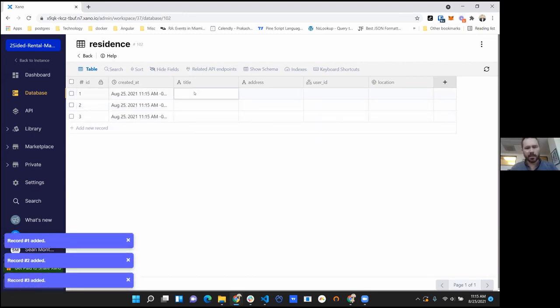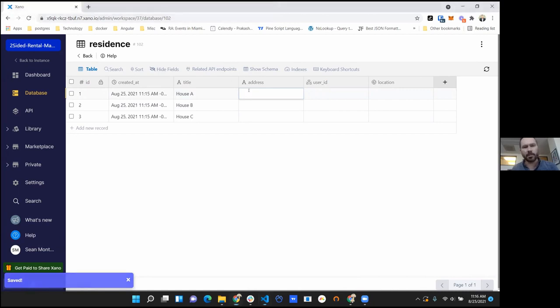So I'm going to say house A, just going to pick some quick metadata, house C. I've got my notes up here where I've got a couple of addresses pre-filled out. So I'm just going to paste those in here. All right, so the Woodland Hills ones are close to each other on purpose.